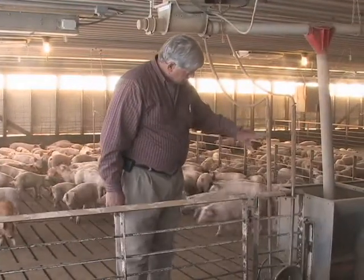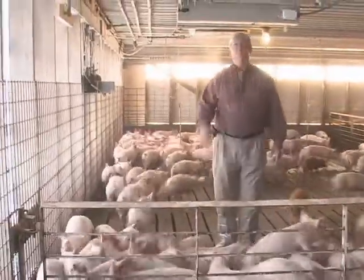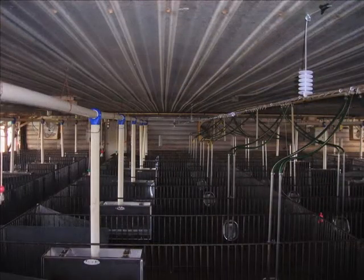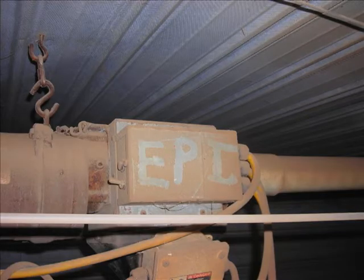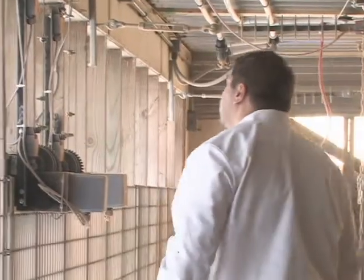Commercial pig production is a very competitive business. One of our objectives is to continue to look for technologies that improve pig performance, thereby lowering our cost of production. That's the reason we're evaluating this technology and have found it to improve pig performance. Murphy Brown, the world's largest swine producer, has realized an average daily productivity increase of over 12% using EPI technology. In our evaluation of the EPI technology, we were impressed with the improvements in air quality measurements that we took. Therefore, it was little surprise to us that we saw a reduction in mortality and improvement in growth performance.